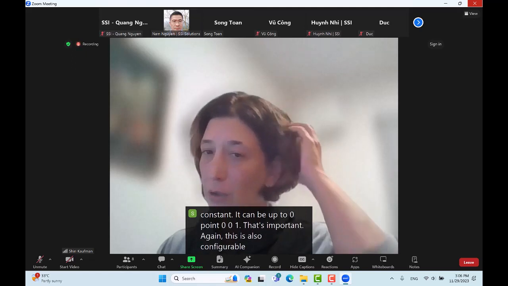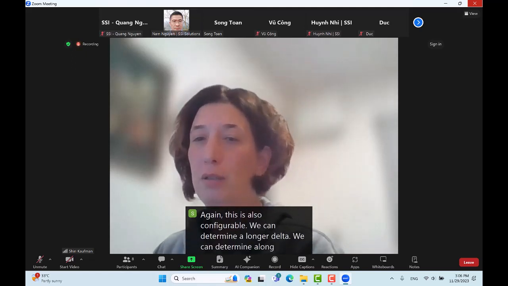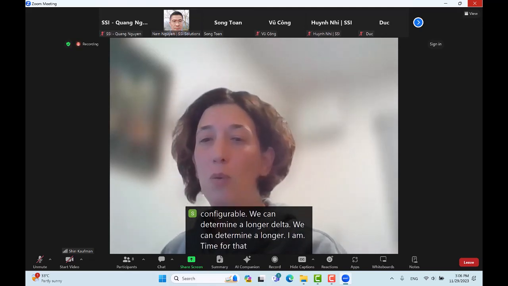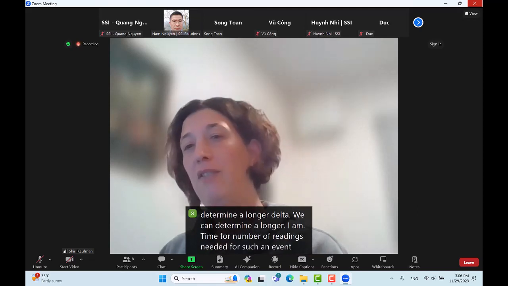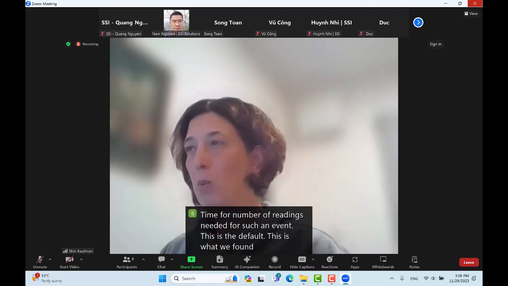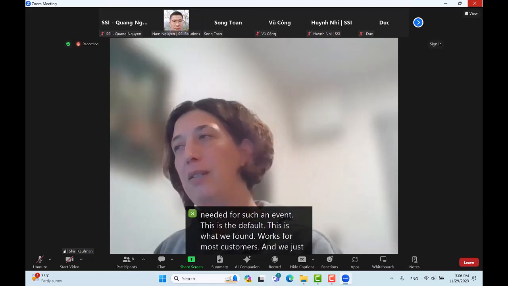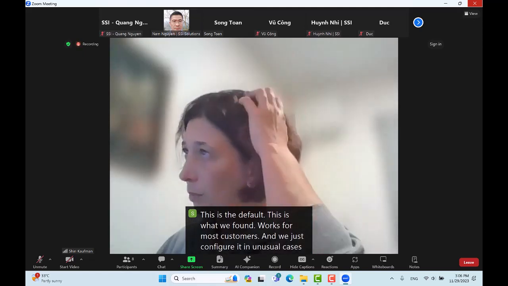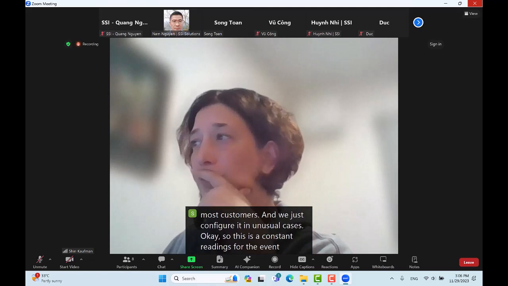We can determine a longer delta, a longer time frame, or number of readings needed for such an event. This is the default. This is what we found works for most customers, and we just configure it in unusual cases. Okay, so this is a constant readings fault event.